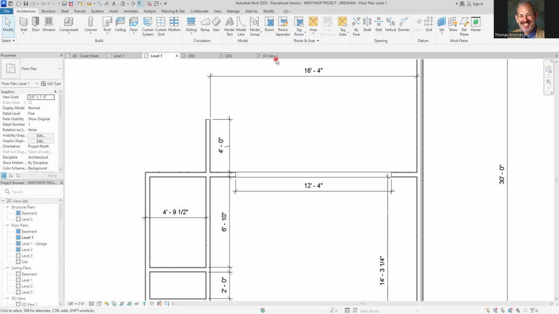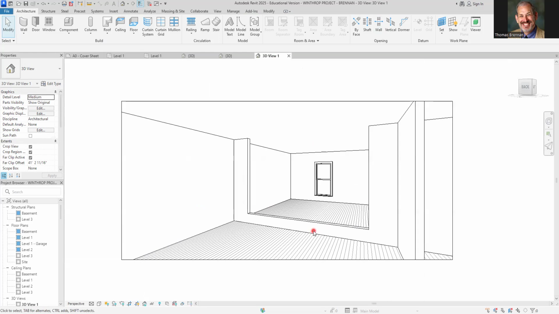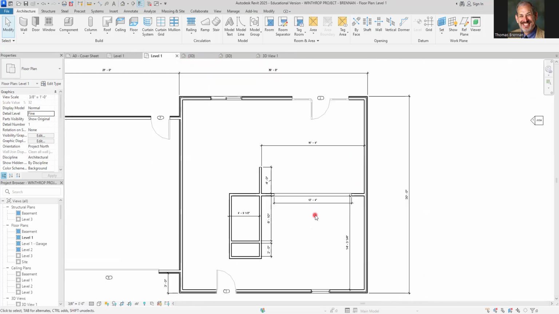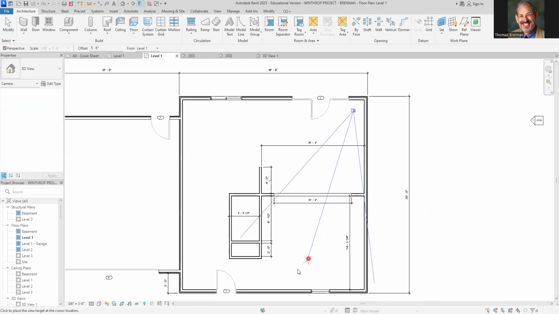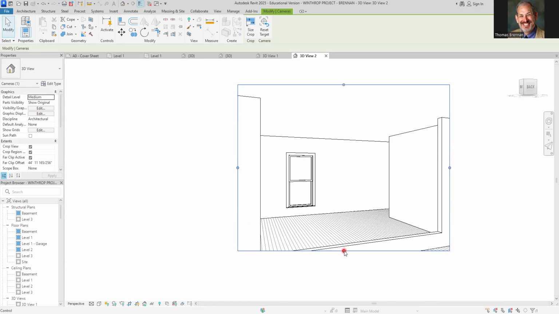Now, let me show you what that looks like. When I take a look at that, that is what it looks like. Now, the opening in the wall is wrong because by default, that's what it does. So to select it, I'm going to go right here. So I'm in this 3D view. And remember, the way we do this, just to be clear, is you go over here and you put in a camera view. So you go here to where you got your 3D view, you got camera, and you just point a camera at what you want to see. And when you do that, it looks like this. So now I'm seeing this, and that's obviously not right.